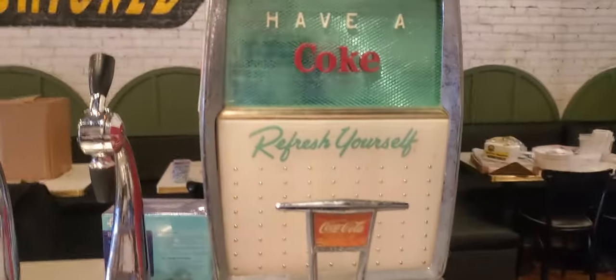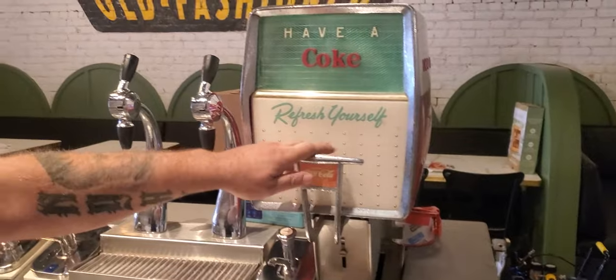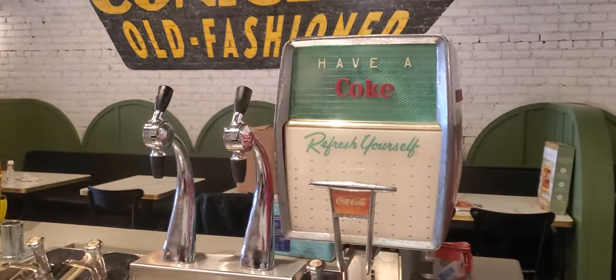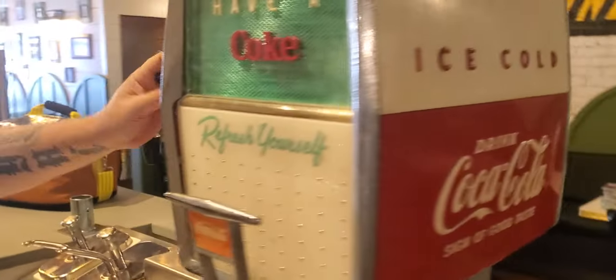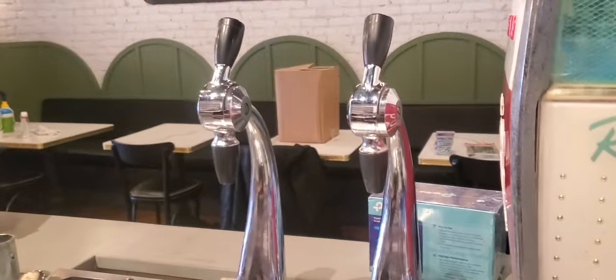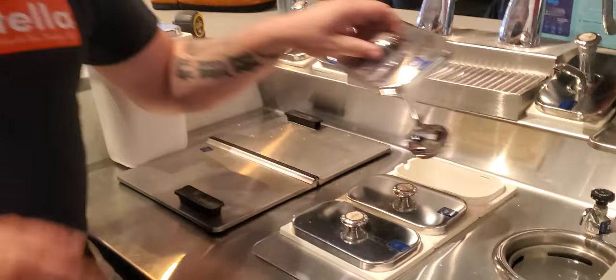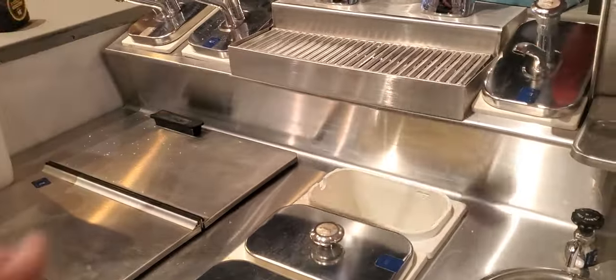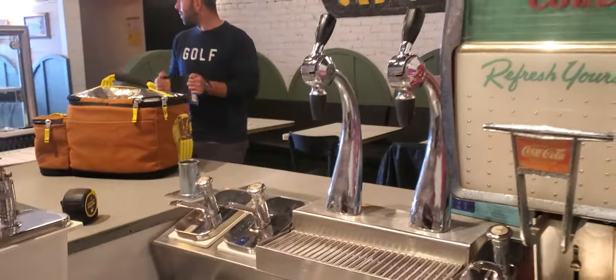Look at this soda setup. This is a gold citron 1953 Coca-Cola dispenser we found, and this is an antique soda fountain. So we'll be doing our egg creams, orange phosphates, old-school Coke — you can have Coke syrup in here and just dump it into the glass. So you're jerking your own sodas? Yeah, jerking all of our own sodas. My wife was a soda jerk for three years at the Cadillac Diner in San Diego, California.